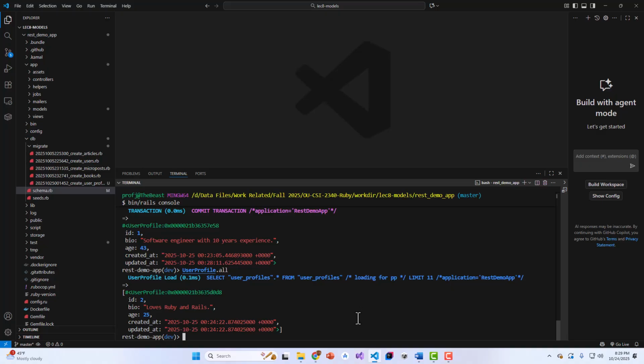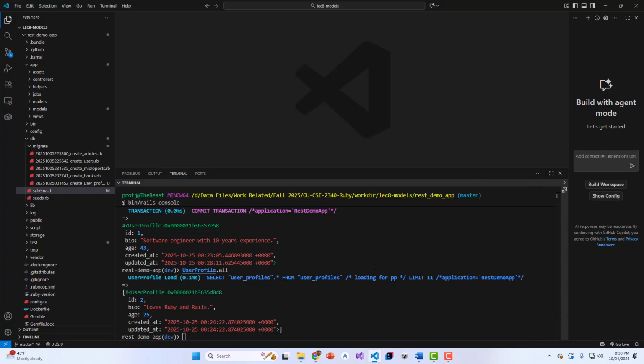Find looks up by the primary key, like the ID. That's the unique identifier for that particular entity. Find_by will look up by any attributes you want to use. Where retrieves a filter set, returns an array-like relation. Update updates one or more attributes, and destroy deletes the record from the database.